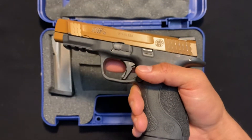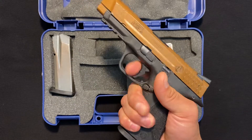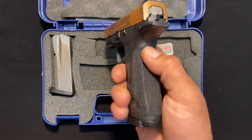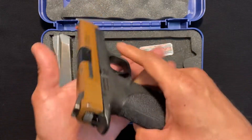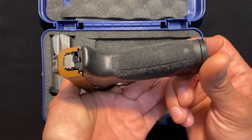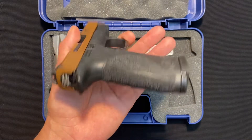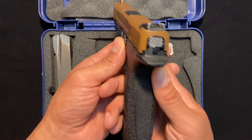This gun is really great. M&P stands for Military and Police. It makes a great target shooting pistol, and it's also really good for concealed carry. It's actually pretty slim, but it's not the smallest gun. If you get a holster, I recommend one with a claw so this pushes against your body, because it is a full-size grip. But otherwise, the profile is so thin it does adhere to your body very well.